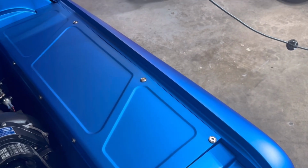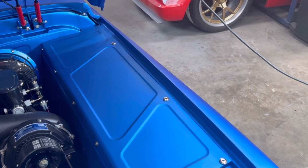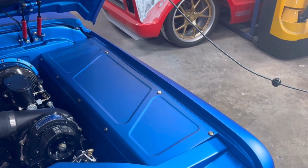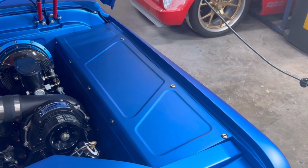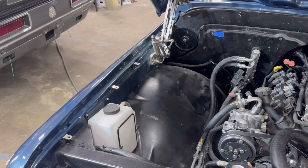Heck, you could put a strip all the way down through there, I guess, if you want, as support. What I do is I take an Allen wrench and cut the head off of it and put it in my drill. I can zip those out real quick. Put anti-seize on them too, so they don't ever seize up on you. All right, well, I'm gonna get to putting these tabs in.